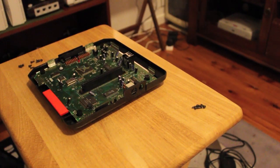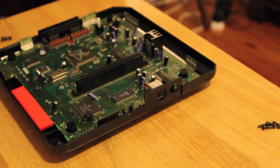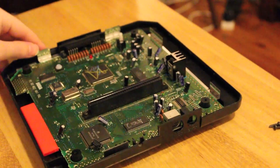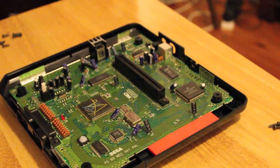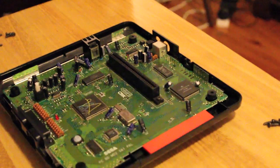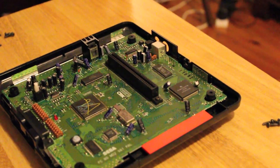Just lift that away, be careful not to cut yourself, those things are sharp. And then you can immediately see the main board itself. And just have a poke around, make sure there's no obvious damage. This is probably one of the newest Mega Drives I own. So here's hoping I can get it up and running.